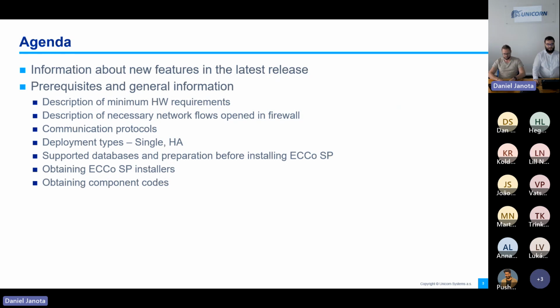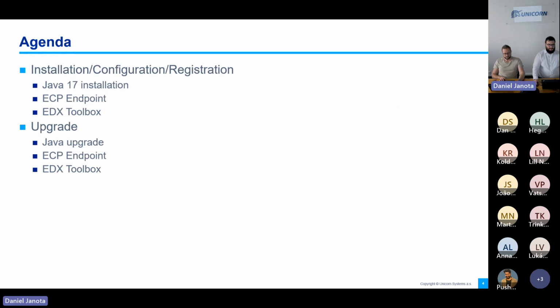Then we will go through the prerequisites and general information, such as hardware requirements, necessary network flows, some deployment types, and etc. Then there will be a practical part, and part of it will be installation, configuration, and registration of ECP endpoint and EDX toolbox, together with Java 17 installation, and then also the upgrade of the ECP endpoint and EDX toolbox.